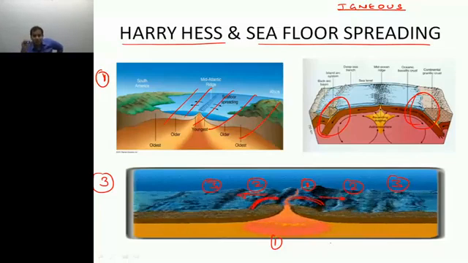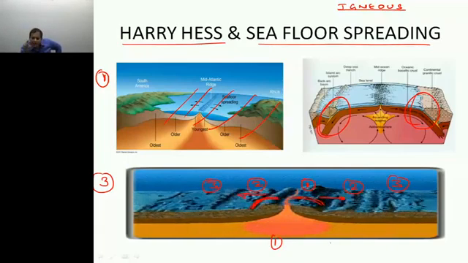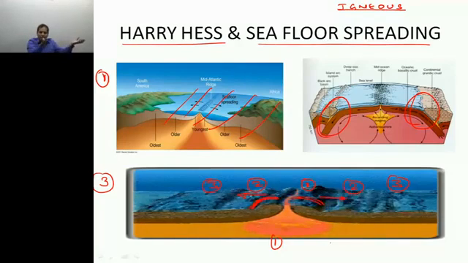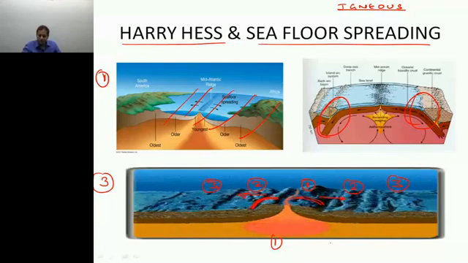If you can relate to the belt at the airport, the ocean floor acts like that airport belt on which your baggage comes. You can keep an analogy that continents are baggage, light things which are being carried on that oceanic belt. And as a result, we have the concept of seafloor spreading.